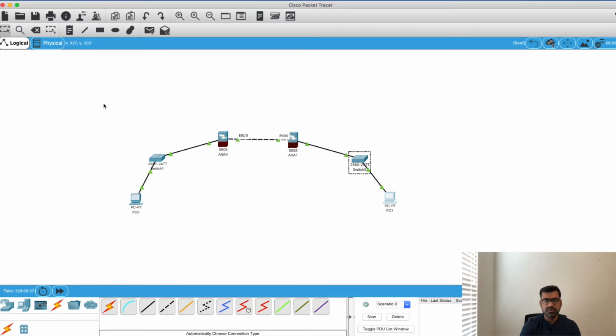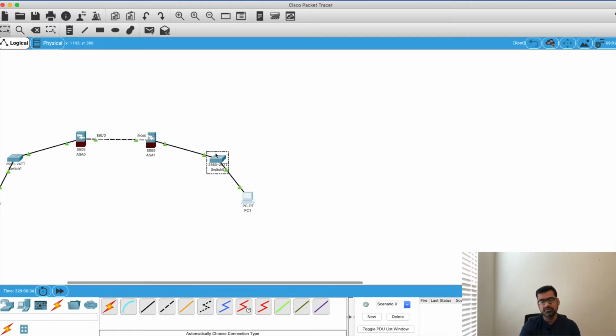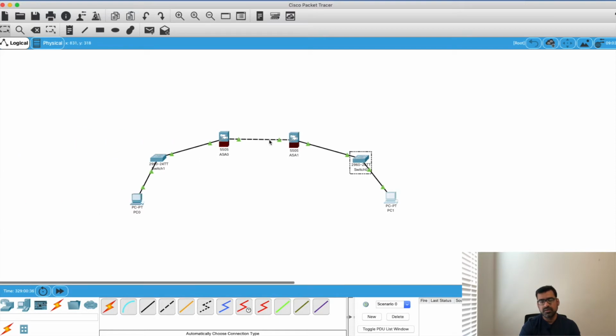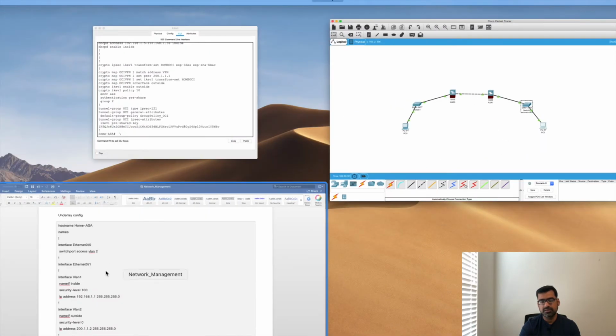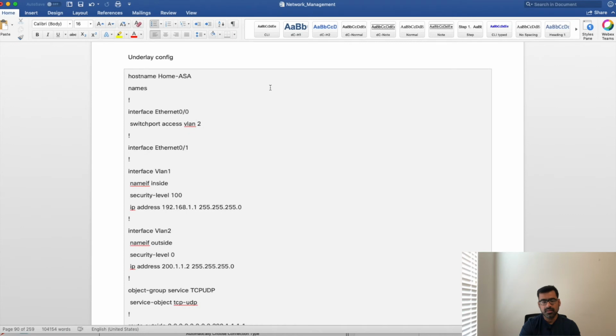That's all I'm going to demo. Now let's go to the configuration. Let's analyze the configuration, but think of it as a two-part configuration: underlay and overlay. Underlay means that you can reach the outside interface by some kind of routing.